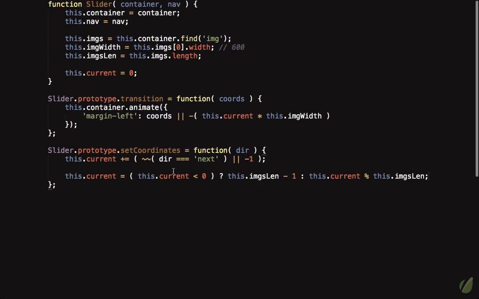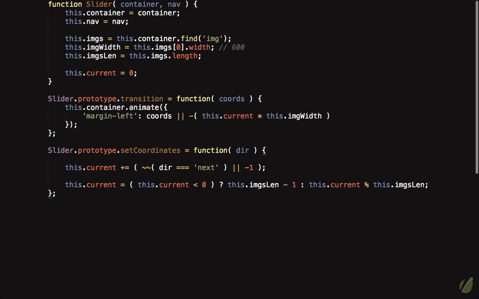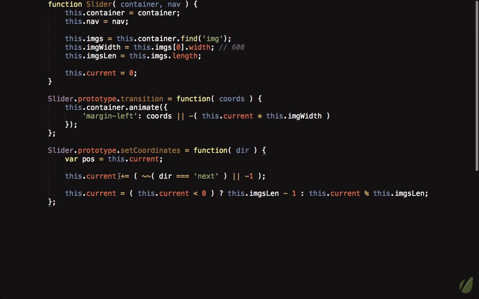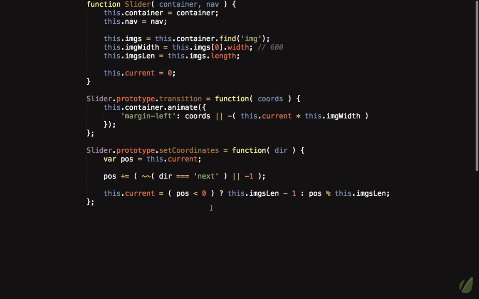Now, the first thing that I see here is that we are referencing this.current a bunch of times. And there's nothing overtly wrong with that, but why don't we have a tiny performance improvement and make it a little more readable by creating a local variable called pos and making that equal to this.current. Now we can replace this pos, and we can also replace it right here, like so.